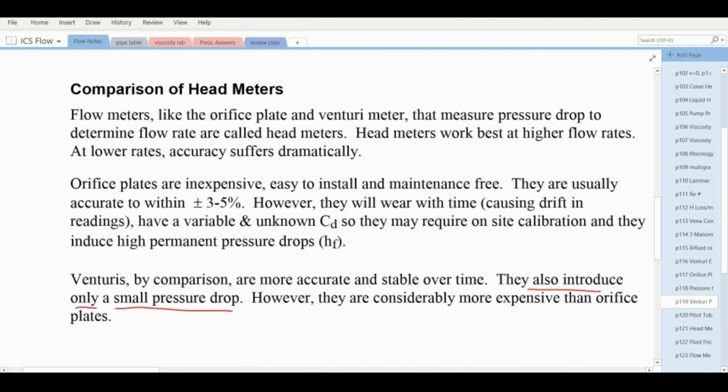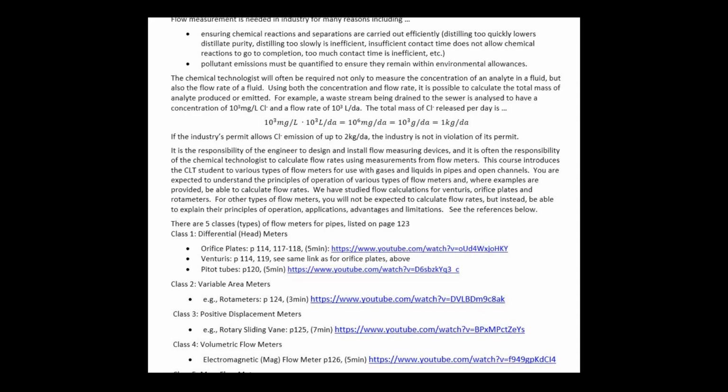Rather than describing these in a video, I have posted a one-page document entitled CHM 614 Flow Meter Summary. It immediately follows this video on Blackboard. In that one-page document are a number of hyperlinks to short, very short, YouTube videos and animations describing and explaining and showing how these various types of flow meters work and their applications. And this will give clarity to the course notes. You should watch these as you are responsible for this material as described in the flow test summary, which is also posted on Blackboard.